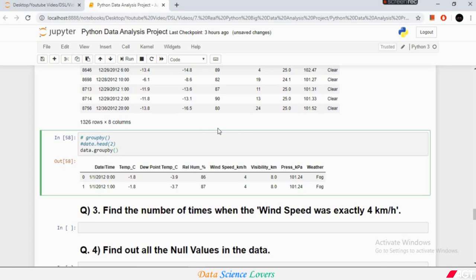And we will choose the column which we have to consider here. We have to consider the weather column here, and we will use the function get group. The get group function is used to pick a particular element from the column. Here we have to pick the element clear from the weather column. So this is the syntax using the group by command.